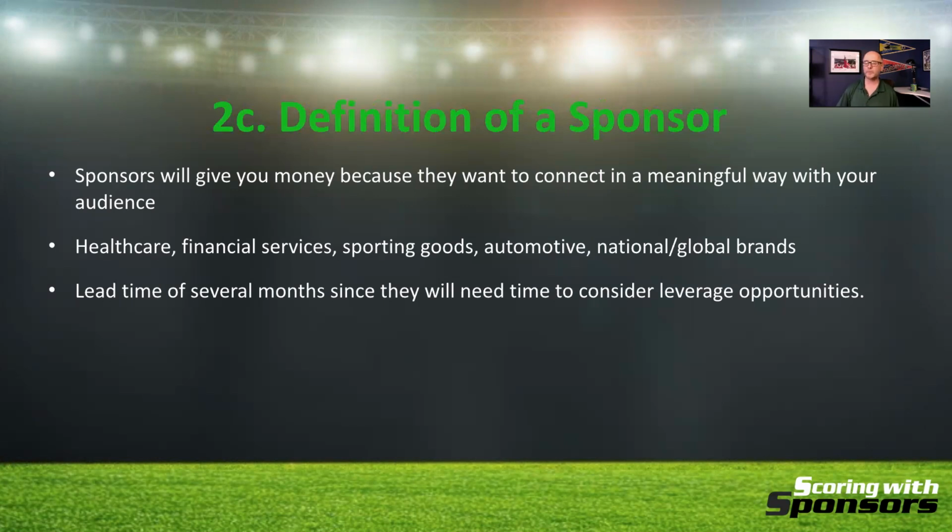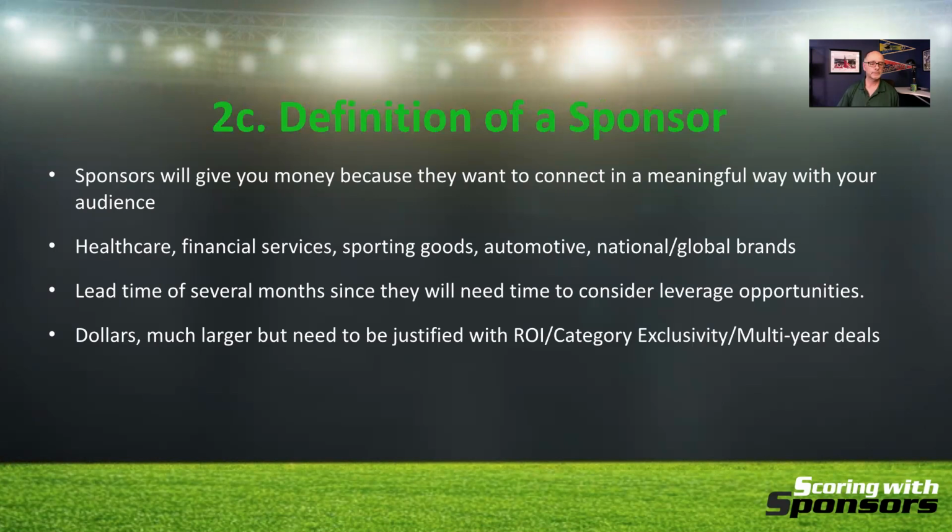There'll be a lot of preparation that needs to be done. They may need to have staff at the event. So there's a lot more work to be done. You need to be reaching out to these people months in advance. Dollars much larger, but again, need to be justified with ROI, just like an advertiser, but also category exclusivity, often a multi-year deal.